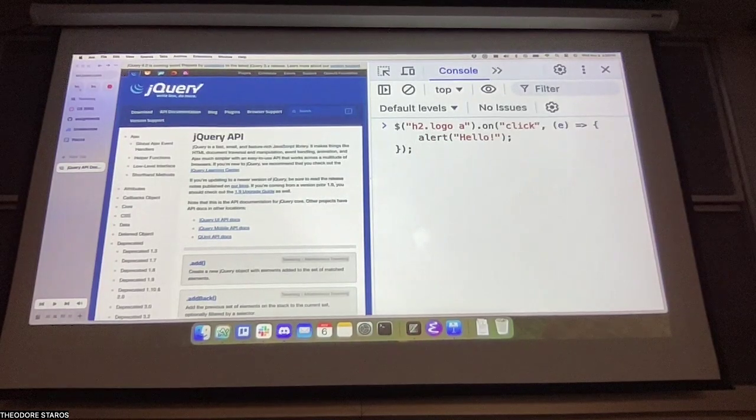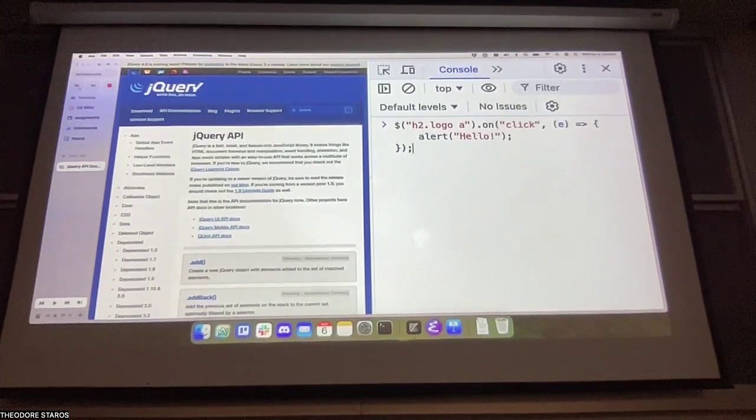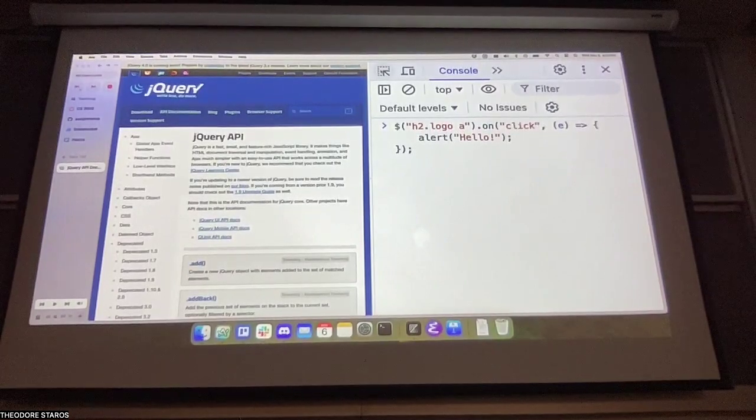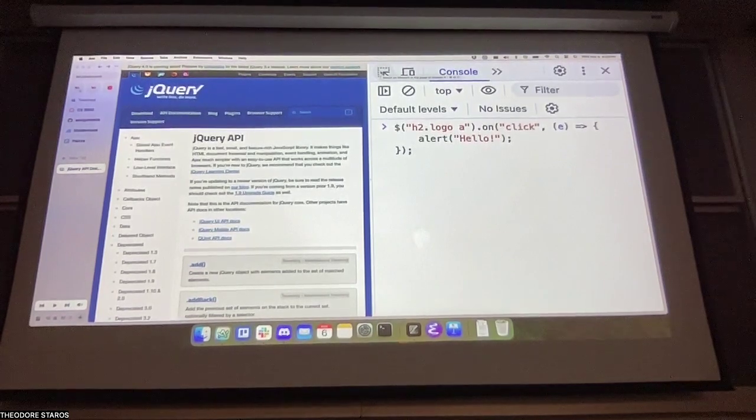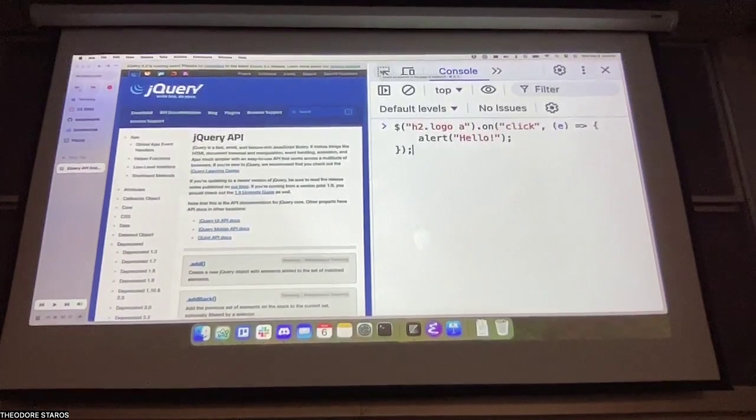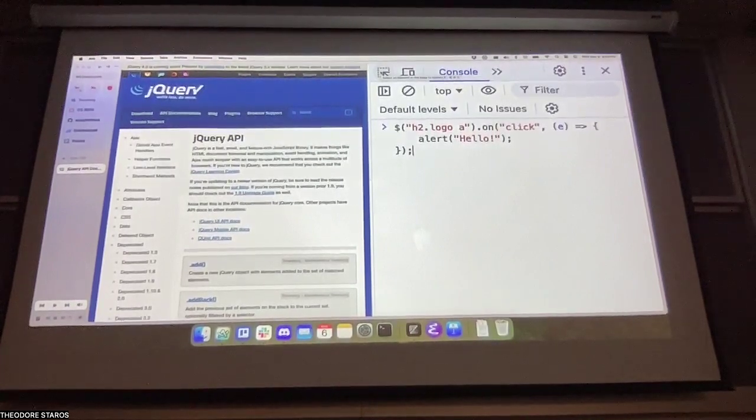You probably already know that. Yes? Is there a way to do handlers for things that aren't events like clicking or hovering, but like a change in the state of the web page? Why would the state change? Like if you change the page or you change the user and the JavaScript runs off that. The only way the page would change is either you run some JavaScript code or the user does some actions.